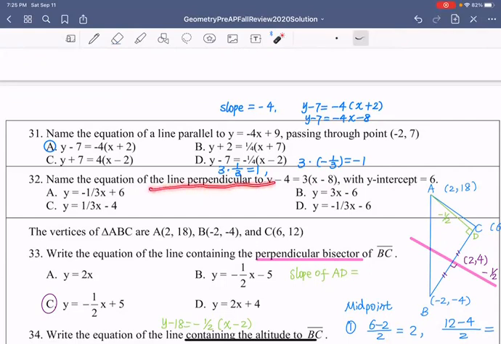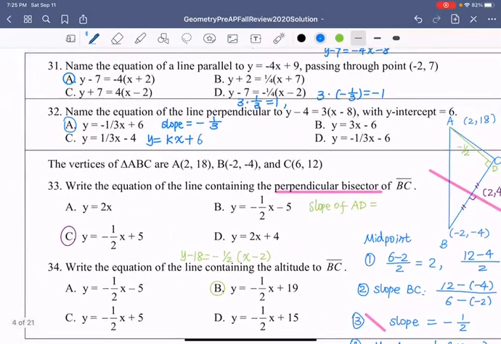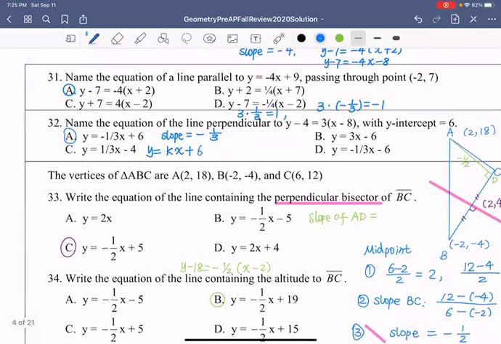The slope is 3, so perpendicular is -1/3. Good job. Very good. And then you would plug in the points. They have the y-intercept at this. So y equals? Y equals -1/3 x plus 6. There you go. Very good. I like it. You do so well. So answer is A. Next question. You have any question, Alan? No.